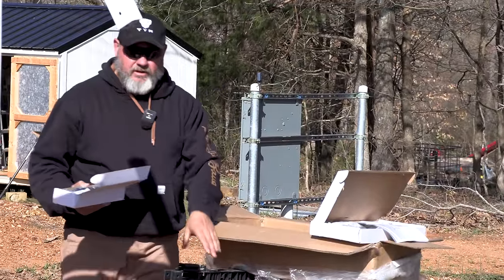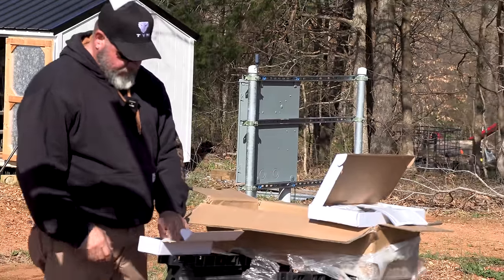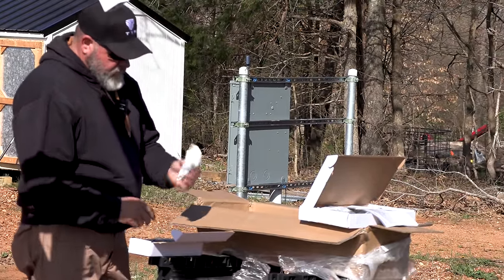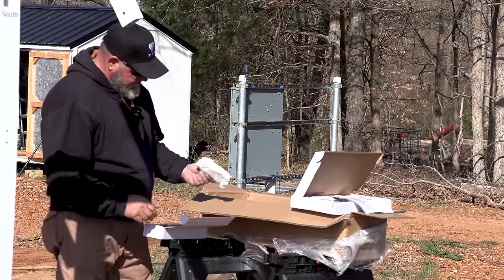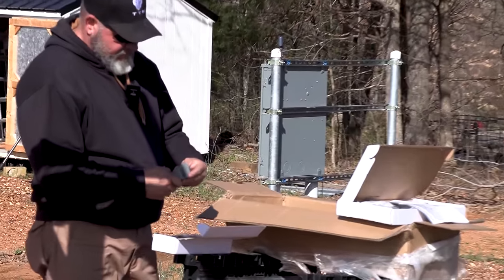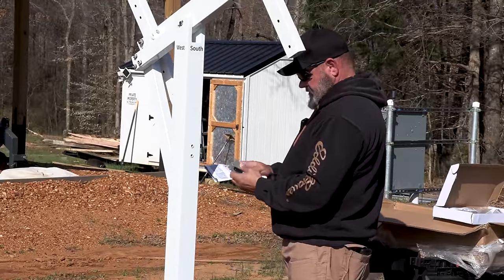So you have two actuator kits, and I spent a good bit of time looking for the mounts for this in the box that came with it, and the actual mounts are inside the actuator box, which is probably common sense, but hey, looks like both of these are exactly the same. I'm gonna see the picture.